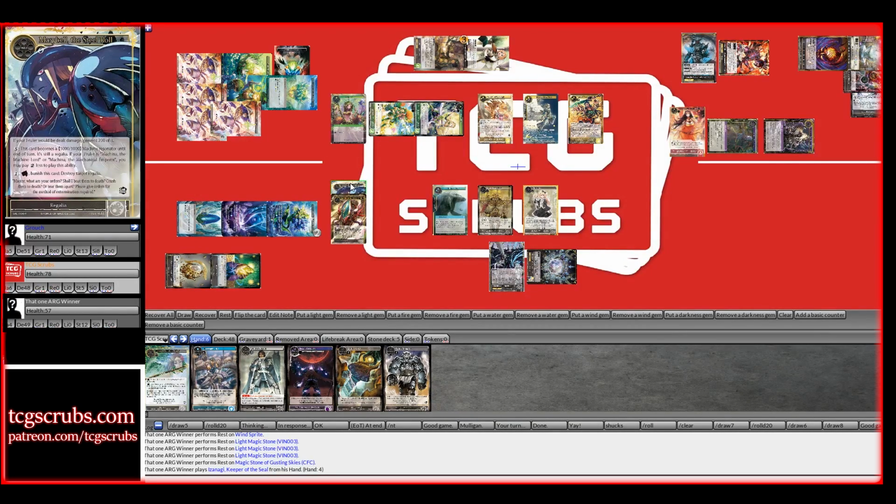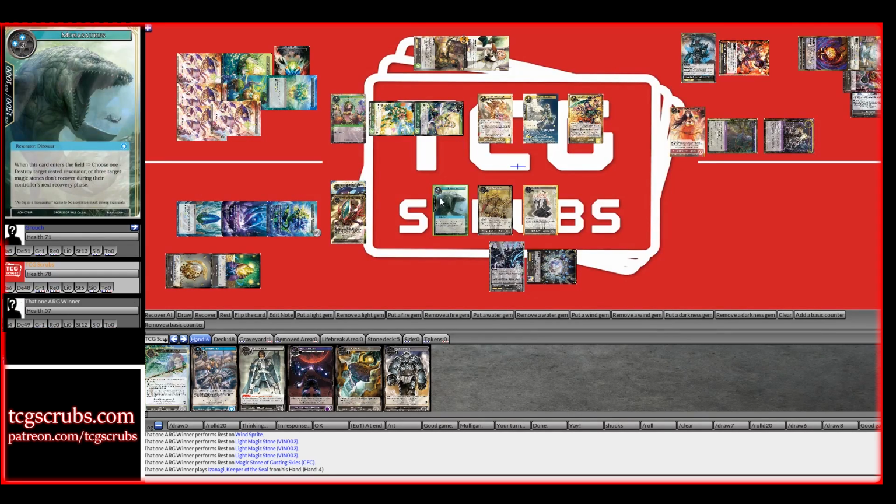Do you have ways to blink Mosasaurus back in? Maybe. I'm going to choose... I could technically run every color in this deck. I'm going to choose Mosa. Mosasaurus? Mosasaurus, Joan. Wait. Yeah, okay, wait.